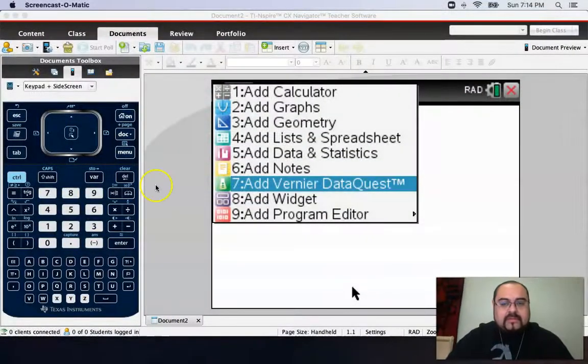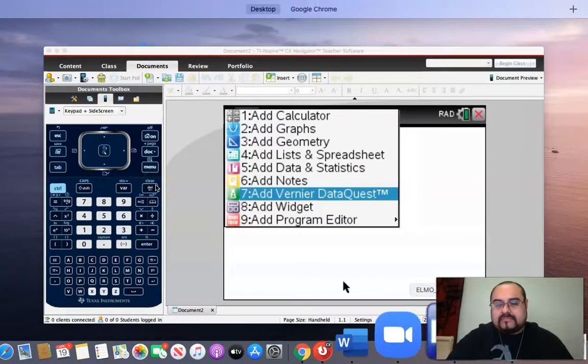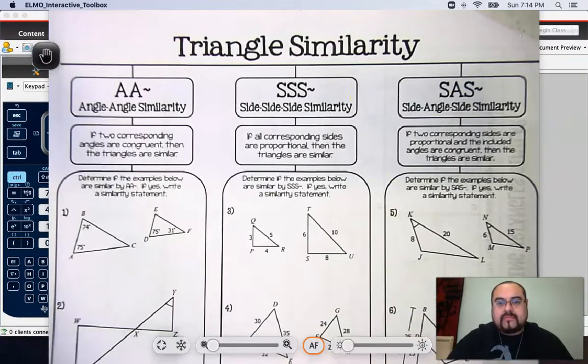So let me go ahead and get my screen ready for that. Okay, if you want to pause the video here so that you can take notes on the three different postulates we're going to be talking about. There's only three postulates as far as triangle similarity goes. It's the AA postulate, the SSS postulate, and the SAS postulate. So hopefully you paused the video and took notes of that.